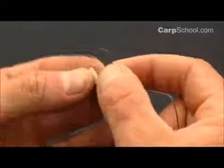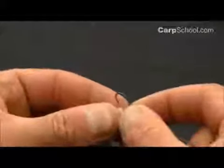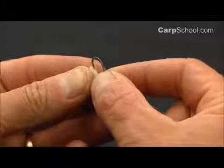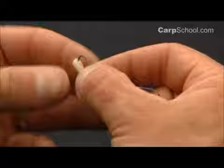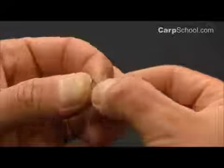So the way to do that, I just wet the hook, which helps it slide through the maggot a little better. And don't put it right into the end. The really important part is coming down the side of the maggot, probably to the first rib. You can see a little ridge there, and slide this on down, and you want to make sure you come right out at the point of the maggot, like so.